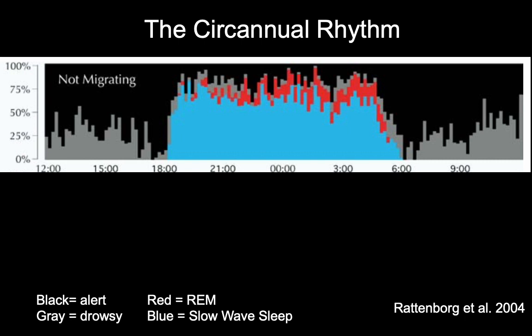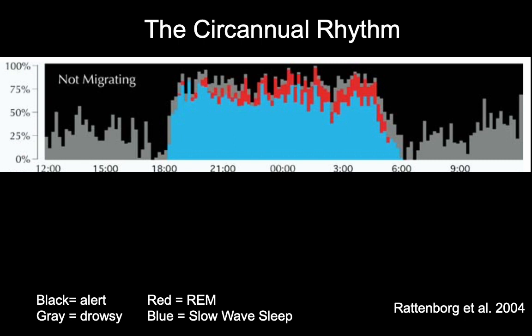And then the blue is what they call slow wave sleep, or what I described before, neurons all firing together. And so you can see there's no surprise here. When do we see this slow wave sleep? This is the EEG data. Well, from about 1800 hours, so that's 6 p.m., up to about 5 a.m., and 6 a.m. seems to be the hard cutoff. It really goes down before it gets to 6 a.m. A lot of blue, so a lot of sleeping is going on here.